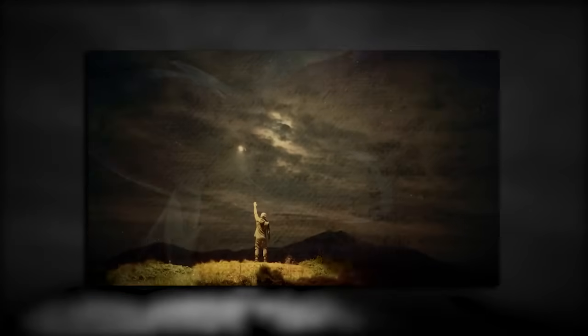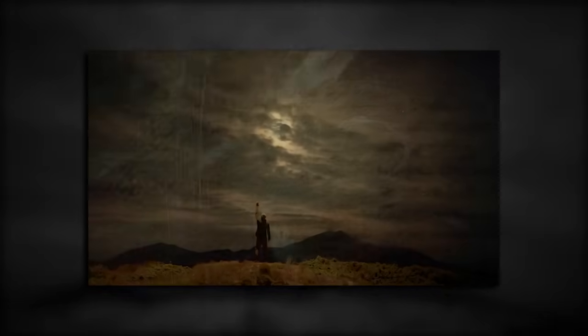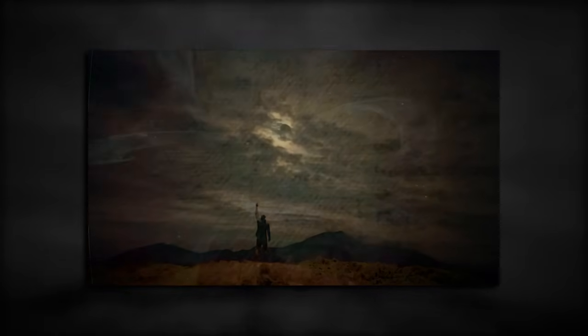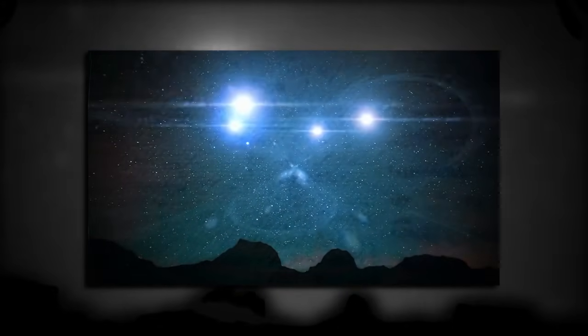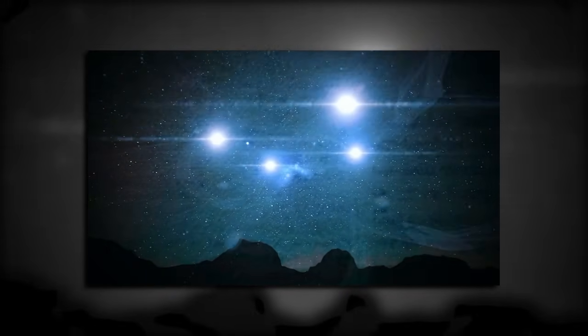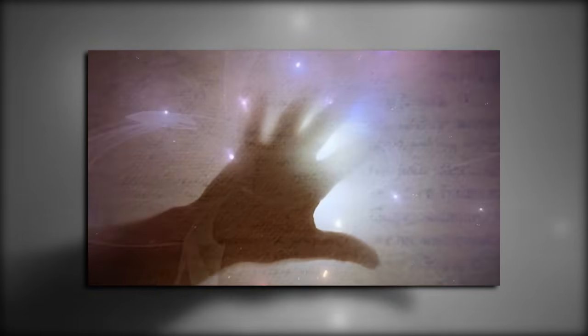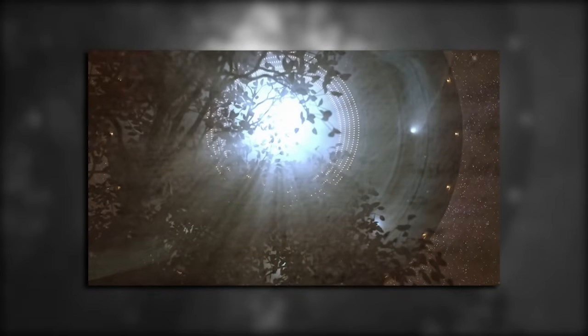UFOs are a topic that has fascinated many people. It's important to remember, though, that when talking about this topic, UFOs are simply unidentified flying objects. Every year thousands of them get reported, of which the large majority do end up getting solved after being investigated. However, every so often a report will emerge in which the individual claims to have encountered the beings allegedly flying these crafts. This is what happened to one person in 1994.